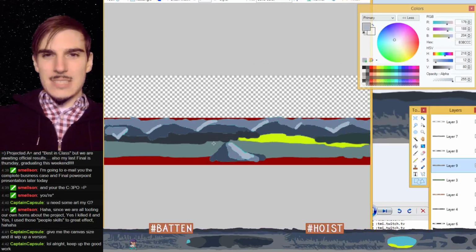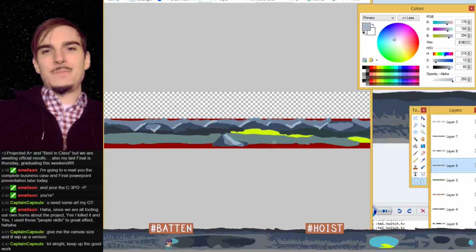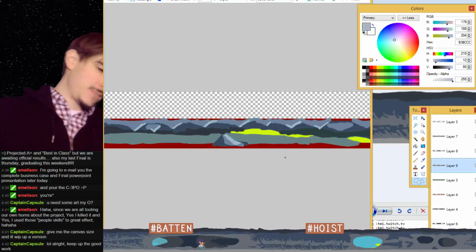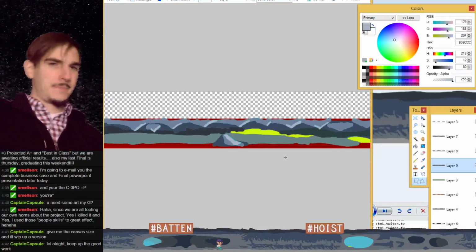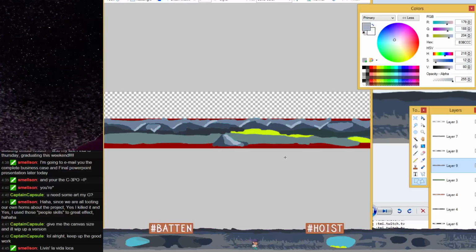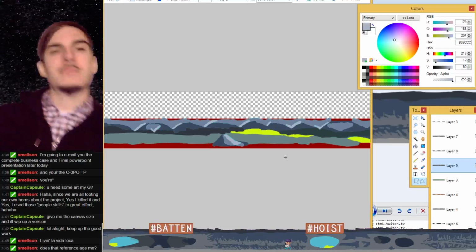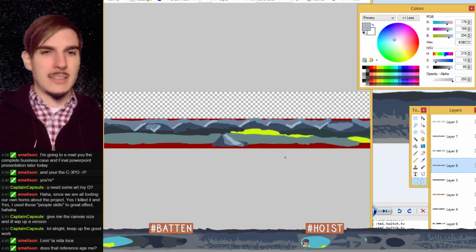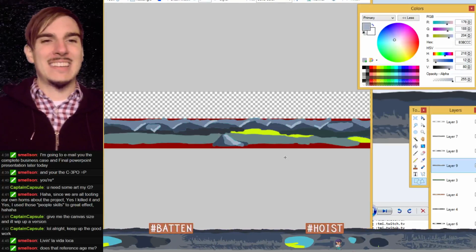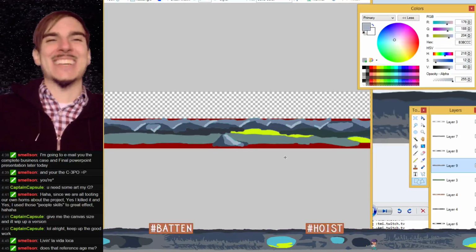All right, is this better, what I just did here, or is this just weird? It's possible that this is just weird. The idea for the cave, with the layers of parallaxing, was supposed to be a little bit.